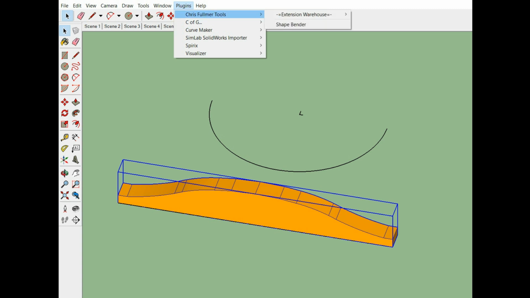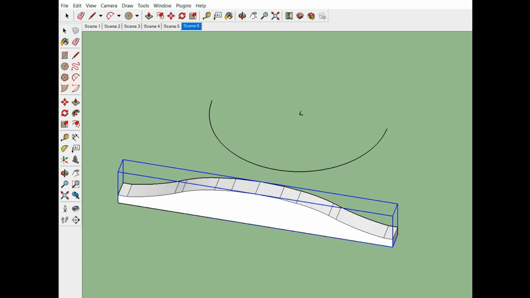So we go to Fullmer Tools, Shapebender. It gives you directions at the bottom and says please select a single line that lies on the red axis. We'll just go pick that line that we just drew. You'll have a start and an end show up, which look right. Then it says please select a curve to bend the shape to. So we'll go pick the curve.